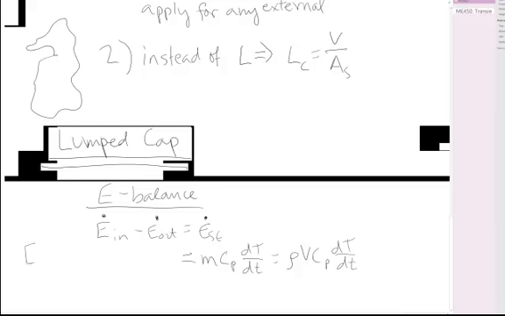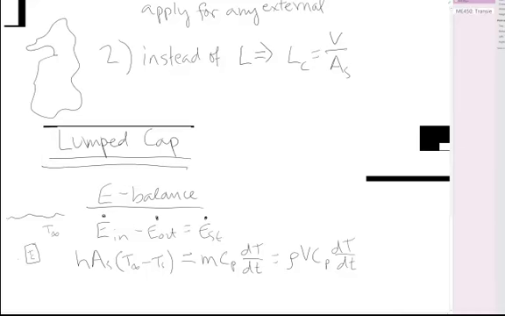And if we go back again to our tater tot analogy, where we have a tater tot surrounded by oil, okay, the rate at which energy flows in, remember the oil is going to be hot, tater tot is going to be cold, the rate at which energy flows in is going to be convection, which is going to be h times the surface area times T infinity minus Ts. And the reason it's T infinity minus Ts is here we're assuming that energy is flowing in, and if energy is flowing in, then T infinity is going to be bigger than the temperature of the tater tot, and there's going to be no energy flowing out.